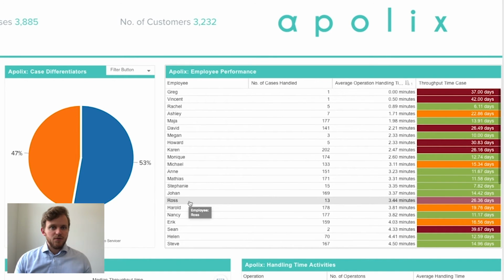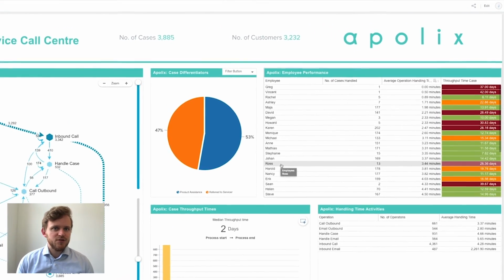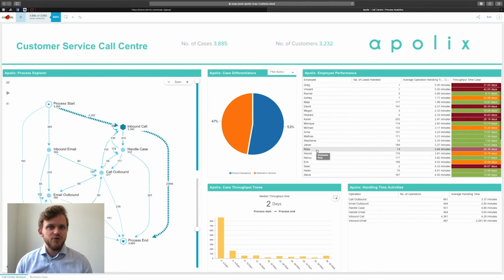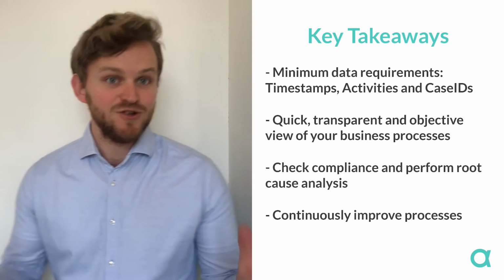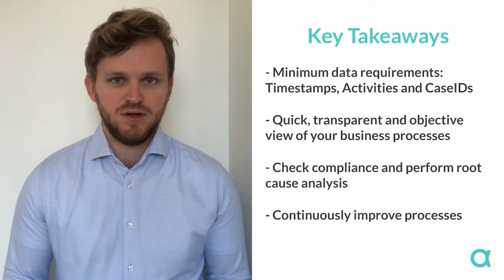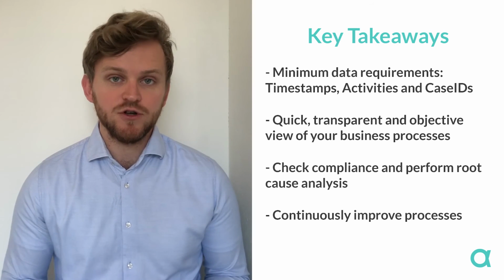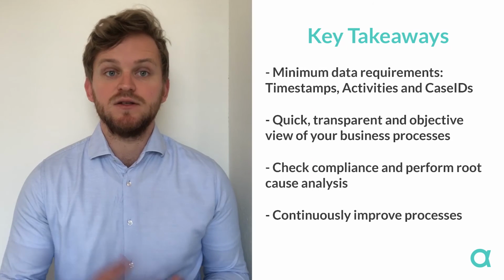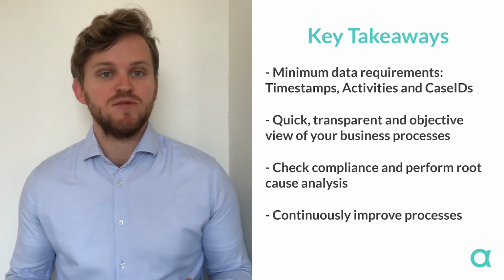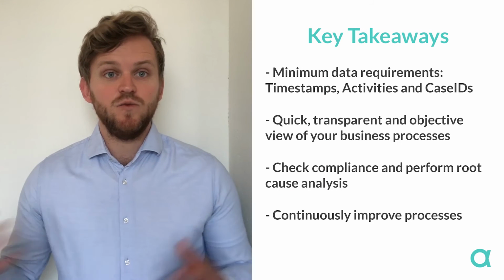Well, with this, you got a great introduction into how the process mining dashboards work and how you can get started. And definitely try it out yourself to get more used to it and actually be able to make these kinds of dashboards. So to conclude, we have a couple of key takeaways from this video. To get started with process mining, you need to fulfill the 3 data requirements. First, you need an activity. Second, a case ID. And third, a timestamp. So you can actually follow your cases throughout the process and see when what happens.